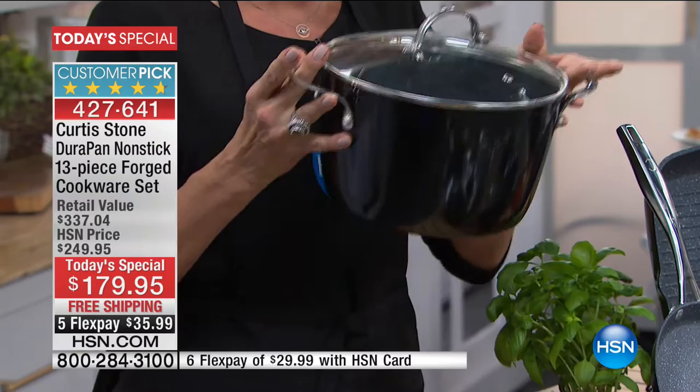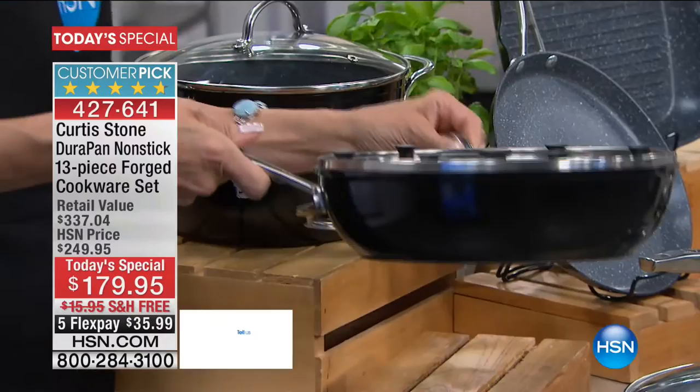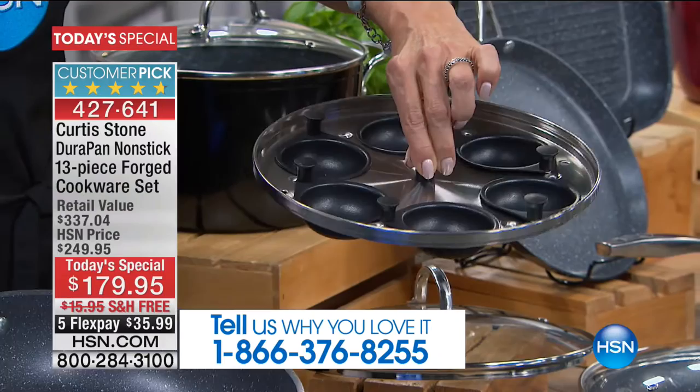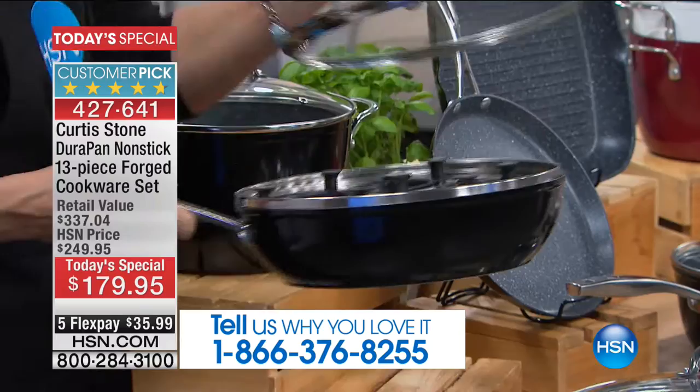There are a lot of reasons, and our testimonial lines are open. So we go from the six-quart to the four-quart — this is a four-quart saute pan. This is an incredible piece that comes with an egg poacher when you need it. Talk about eating healthy — that's included for the very first time. This has four-quart capacity, so you can do everything from your risottos to your stews to your chilies.